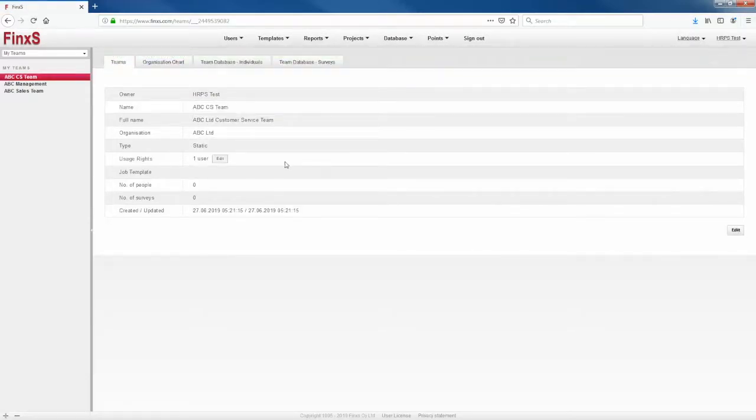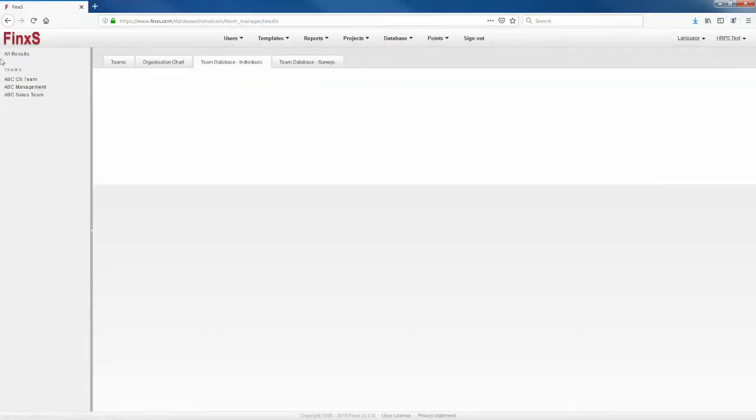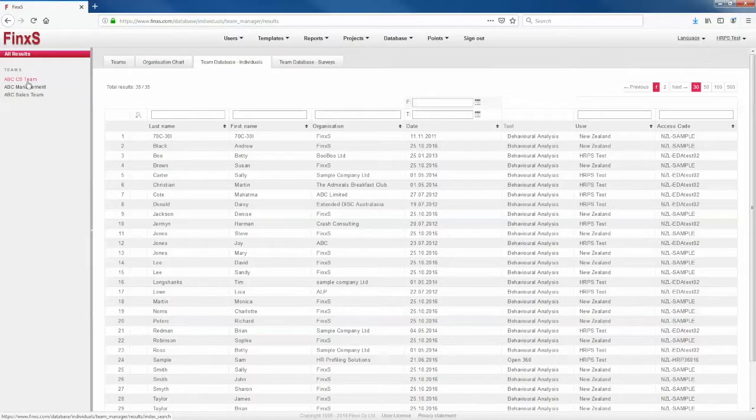Now that we've created a team and given it a name, we need to add individuals to our team. So to do that, we click on the Teams Database Individuals tab. We then need to click on All Results directly under that FinxS logo. And then we need to click on the team that we want these results to appear in.